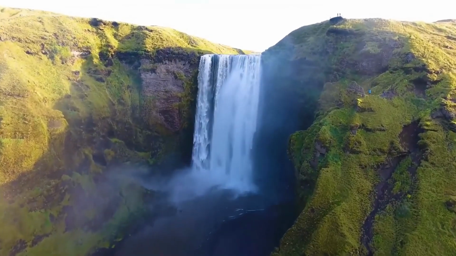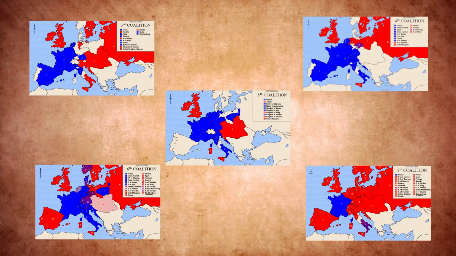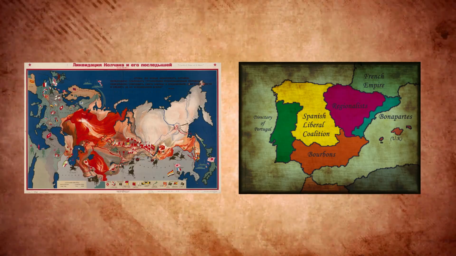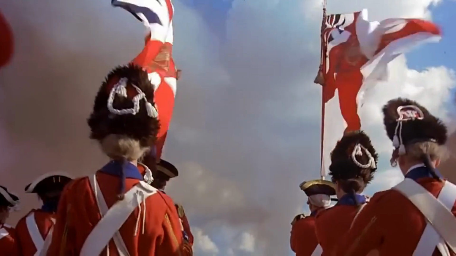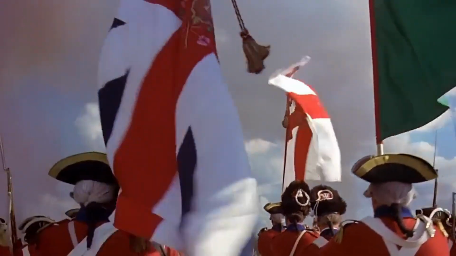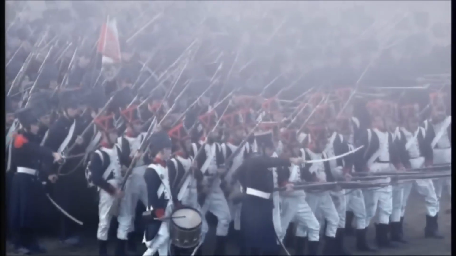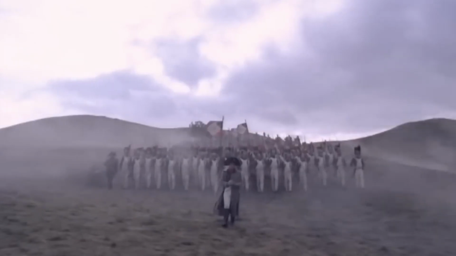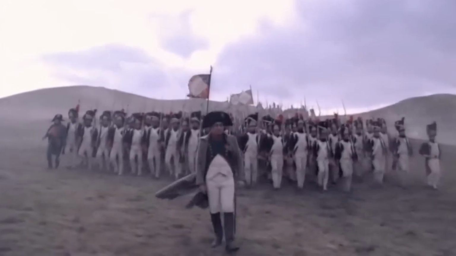The Napoleonic Wars are divided into 7 major conflicts, with 5 named after the coalitions that fought against Napoleon and 2 after specific theatres of war. The first major clash erupted when Britain declared war on France in 1803, forming the Third Coalition. One of the most significant battles during this time was the Battle of Austerlitz in December 1805, where Napoleon crushed the Russo-Austrian forces. This victory forced Austria to seek peace.